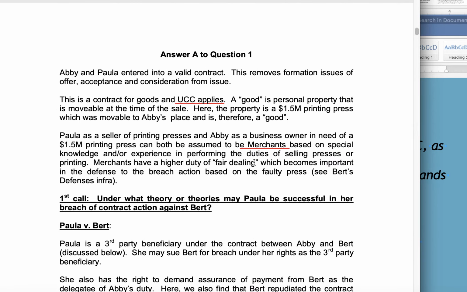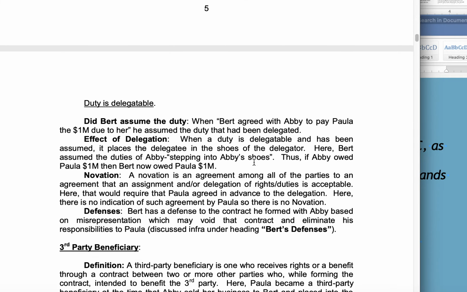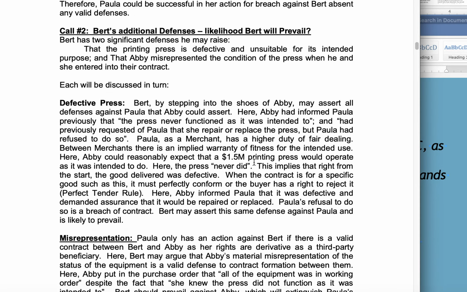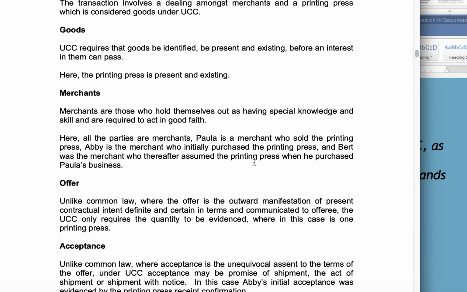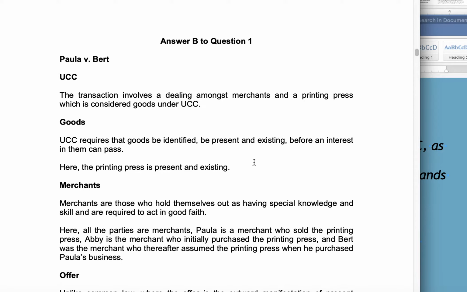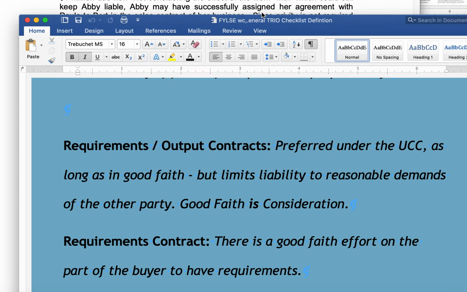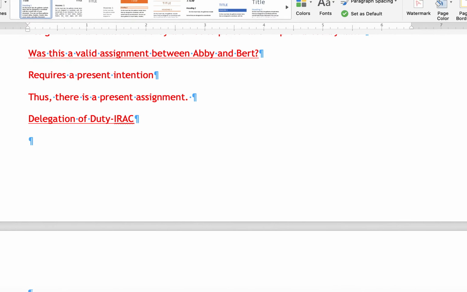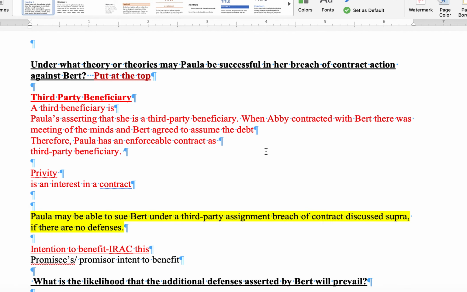This is good, you know. It's good, but it's work to read it, and it's definitely a passing one. They understand the law, not necessarily the whole question exactly. Did this person miss that it said right up there there's a valid contract, or maybe they just didn't know you don't need to do that? I was a bit remiss, and I was thinking you needed to do that, and then I went back and watched that bar review thing, and it was like, no, you don't need to. So that's what I would do.